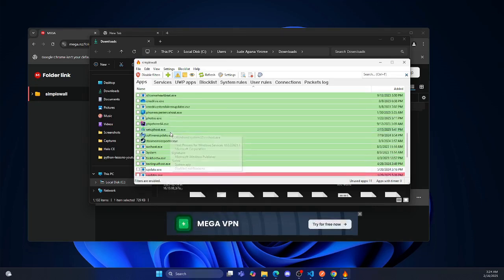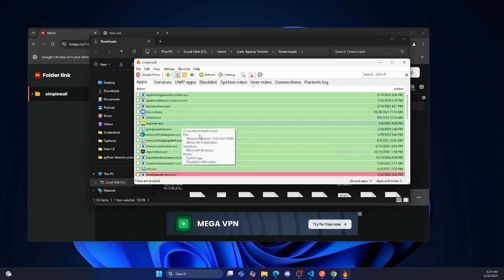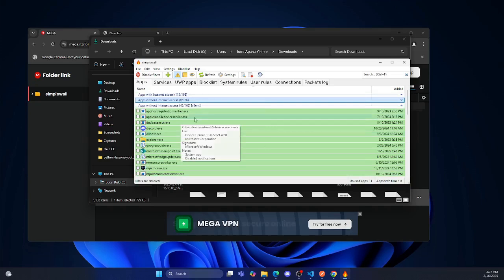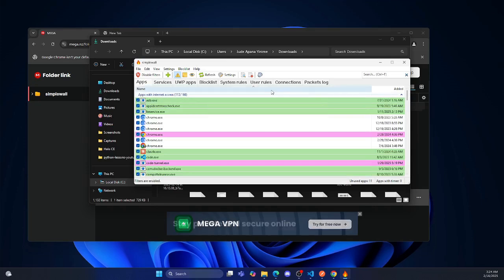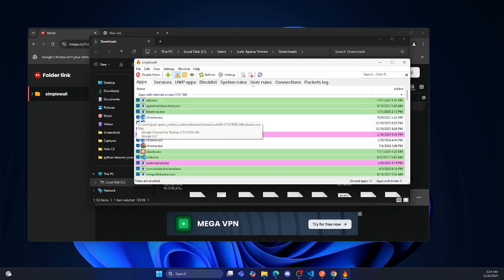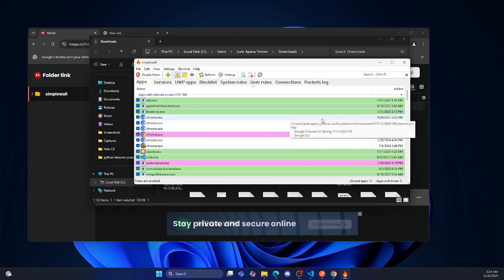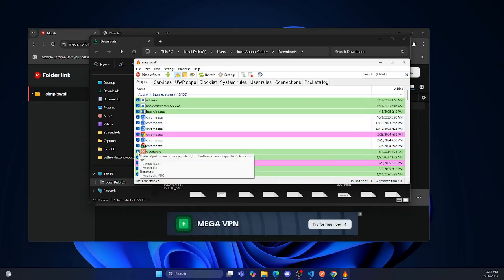So no application on your local machine would have access to the internet until you say so. So just be careful in the sense that whenever you open an application and it doesn't have access to the internet, a pop-up will come up, and then all you need to do is to accept, right? That's all you need to do. Just accept the request or deny the request in this manner.